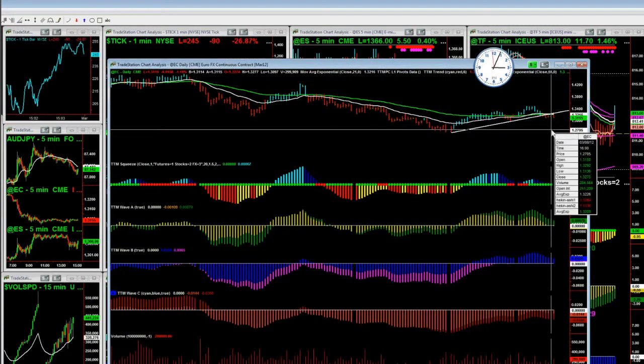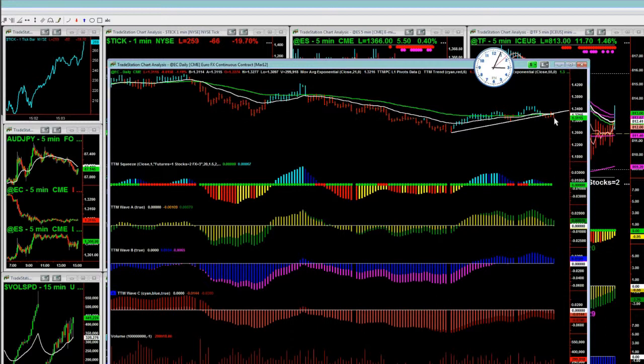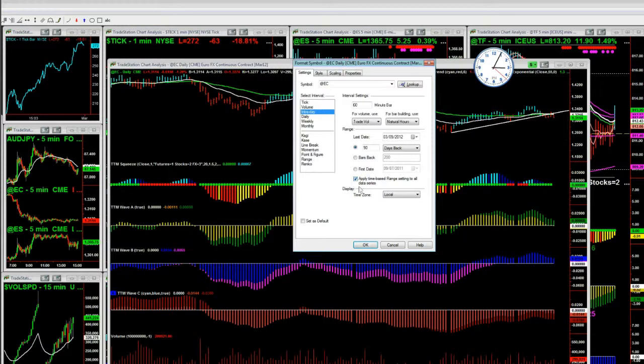On euro, let's see. If you're doing swing, this high of 32.92 is an awesome stop. If you don't want to risk quite that much, it gets a little trickier. I think that's a good risk reward, though, at least to start and then see if it can crack. And if it cracks, then we start bringing it down. If you want to risk less, which is understandable because you don't want your profit to turn into a loss, we can look at an hourly chart.